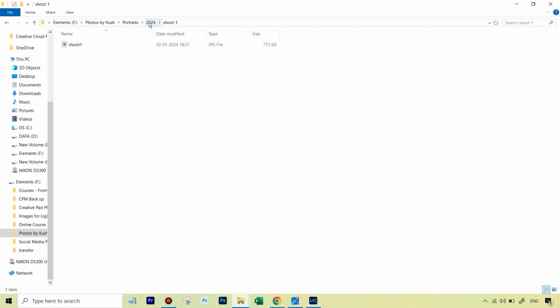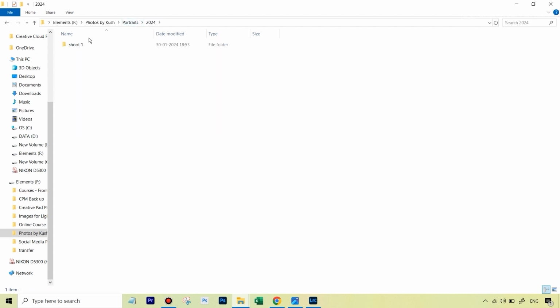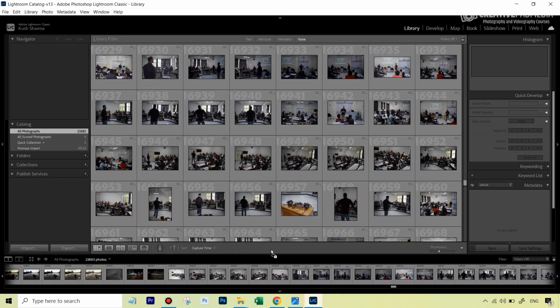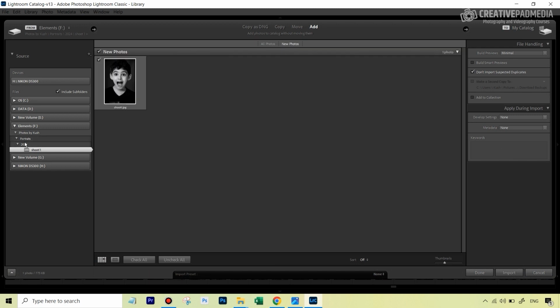And now, this time, to import this particular thing, remember all this is already imported into Lightroom, but this folder is not. So I have to navigate to this folder now, and then I have to just do something similar. I can just drag this folder over here. And I don't have to worry about the structure and everything because Lightroom is mimicking the structure already since my photos are imported. So this is automatically going to come nicely under this structure, like you can see here. Okay, so you don't have to worry. You just drag the new folder that you've created and it's just going to sync everything nicely.